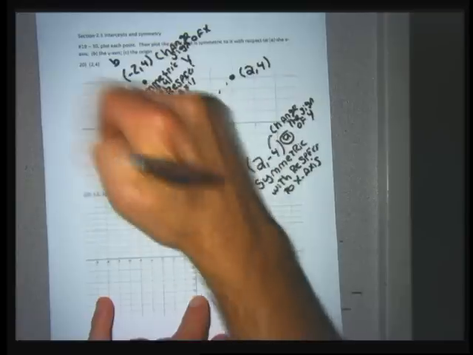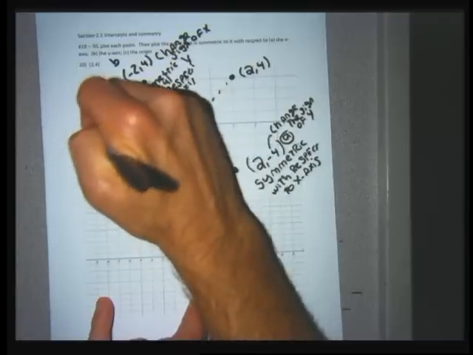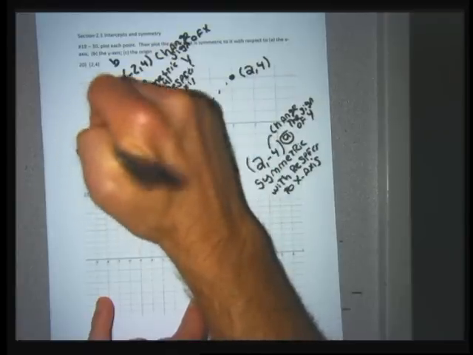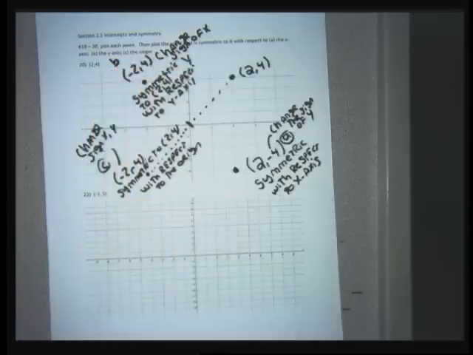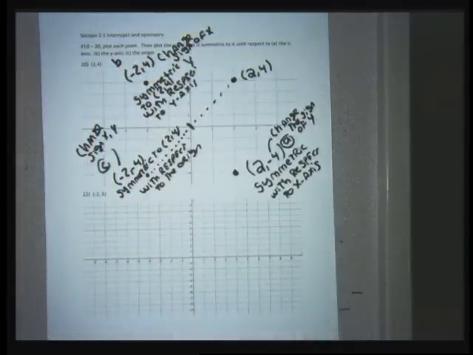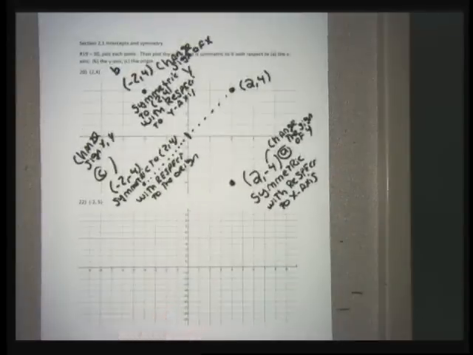And to do this, you change both signs. You change the sign of the x and the y. So each of the problems between 19 and 30, they give me a point, and I'm supposed to plot 3 additional points. The first point's going to be kind of the mirrored image over the x-axis. I do that by changing the sign of the y. The second point's going to be the mirrored image over the y-axis. I do that by changing the sign of the x. The third point is a mirrored image across the origin.